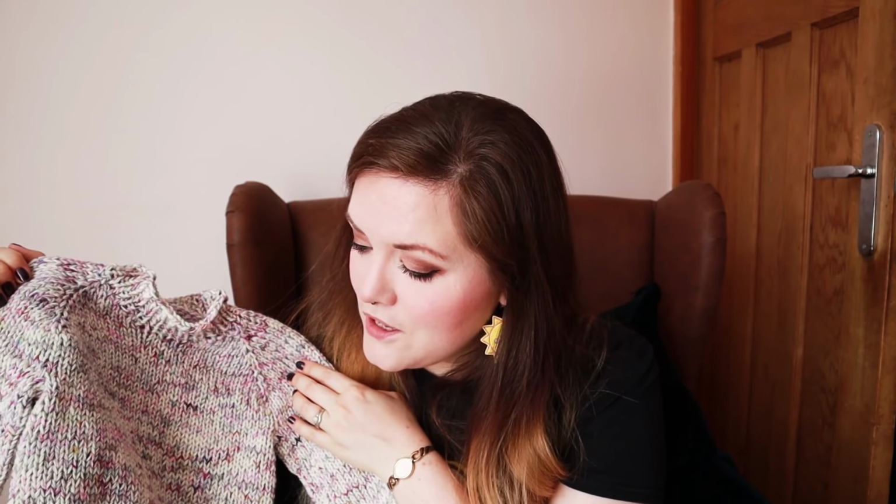So I am thinking of doing a stash buster jumper and just holding 4 strands together, switching out colours every now and then, and knit myself one of these in a big size, because that'll be really cute. I think it'll be really nice, and I feel like I'd wear it a lot. Maybe have a consistent colour running through it. I've got 3 skeins up there of a dark grey colour that I could use as the consistent colour through it. But I don't know.